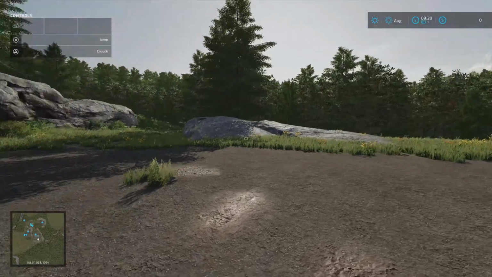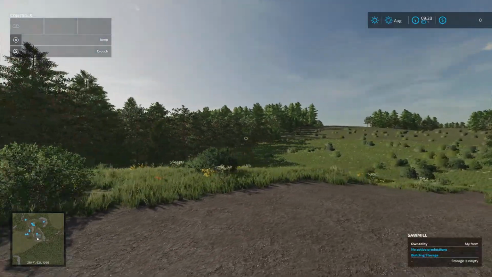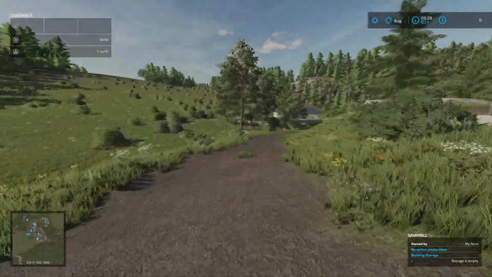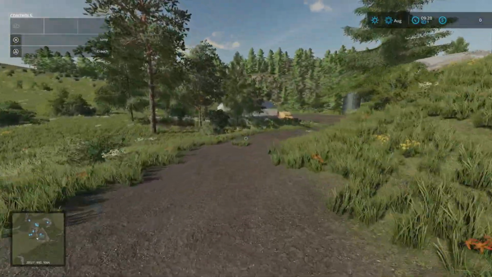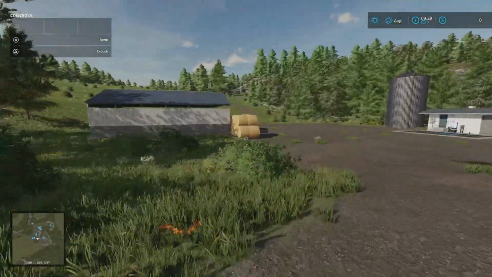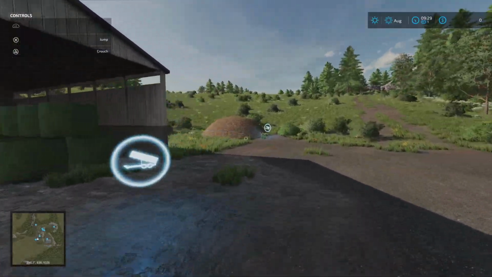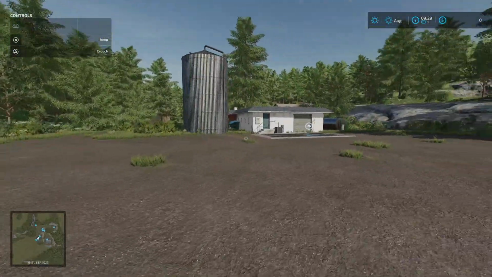Just to show you a couple of bits. You can see where it kind of opens up here, nice big open expanses with plenty of forestry as well. So you can pick and choose, do a bit of both, or one or the other. As we come down the hill, we've got the bale sell point just here, the wood chip sell point just there, and the store just here.